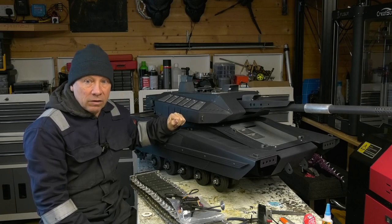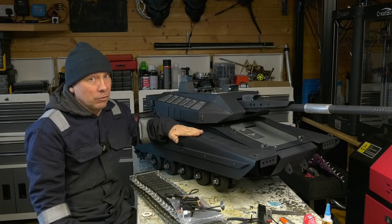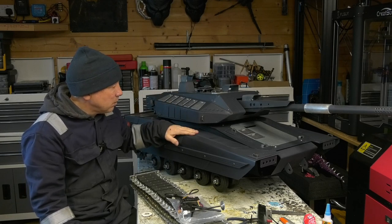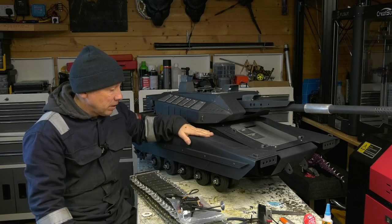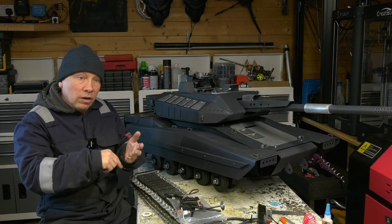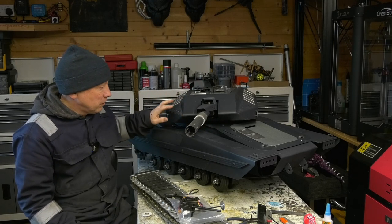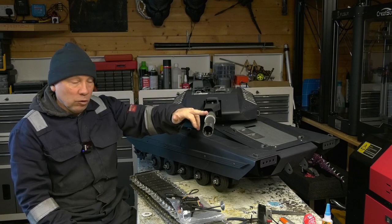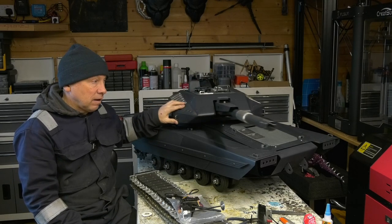I couldn't do it with Tiffany — it was just too heavy. This is still going to be heavy. Believe it or not, this is going to weigh in at about a hundred kilos. It already weighs 70 kilos — what's on the table here — and that's without any batteries or anything else inside, and it's not finished. It's heavy, but not as heavy as Tiffany which was up in the 300 kilo range. Via programmed waypoints it will go to certain points, rotate the turret and fire. I'm also going to have gyro systems so it can travel over terrain and, like a real tank, the gun will stay fixed on the object it's going to fire at, which will be programmed via the waypoints.